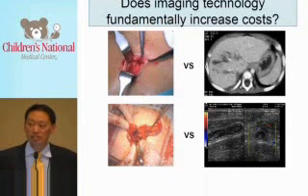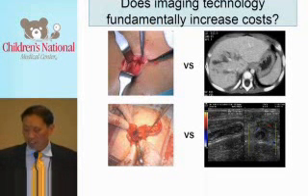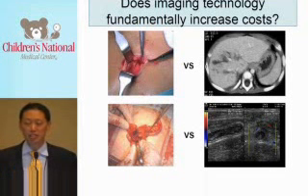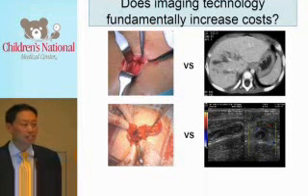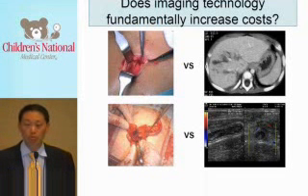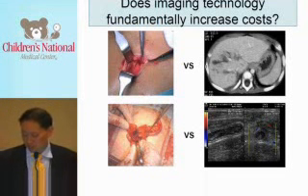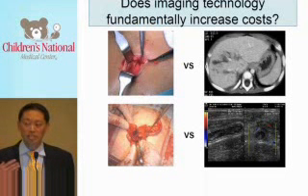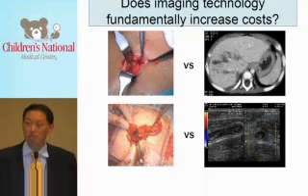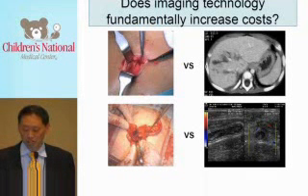Why? Because routinely, and I support this, we get a diagnostic ultrasound examination. It's no radiation, and in skilled hands, the sensitivity is extremely high. And if you see a brawny, enlarged, thick-walled, hyperemic appendix, well, there it is. If it's normal and it's mesenteric adenopathy or some other cause, we will let them know that as well.